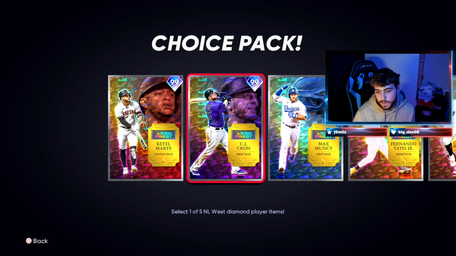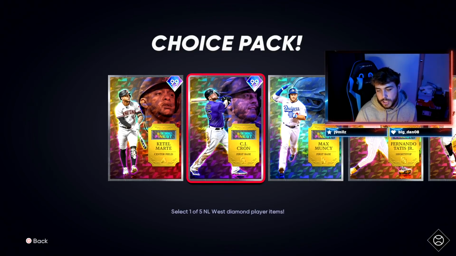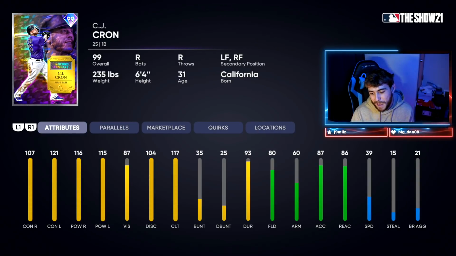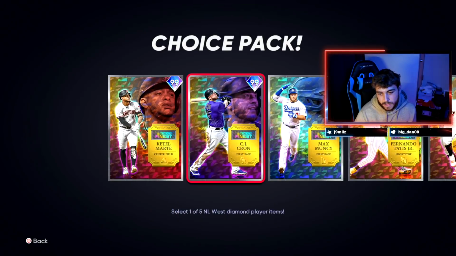Again, I'll make a video talking about the best Team Affinity 5 season to go after. You can check out that video when it's posted. 116, 115 power, CJ Cron zone. Contact against righties is a little low, but otherwise a pretty good card.